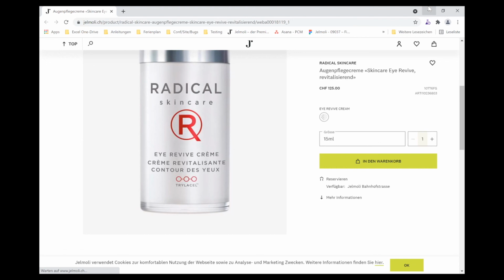You use the text that you get from the suppliers or manufacturers, and then the user has the best of both worlds. Exactly. So the customer really receives the whole range of information and can access all the information they need in order to purchase the article. If there's any information that they're missing, the customer will go to a different website and buy the product there, where they get the information. So we want to make sure we cover all the information and really provide everything they want to know about the product they're interested in on our website.